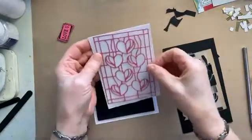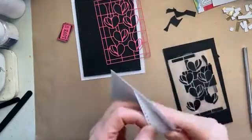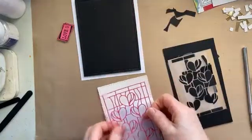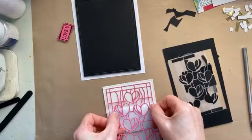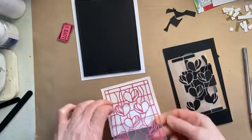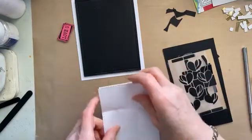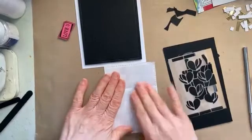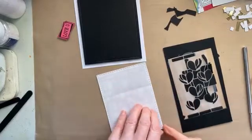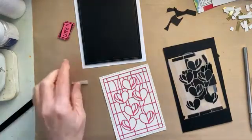So you can see this fits nicely into the cross stitch. So we're going to put that in there. Just peel off a little bit of my paper. And then we can pop the heart kind of in there, I think. Like that. You want to touch the adhesive as little as possible, and then pop the carry sheet back on top to actually seat it nicely. Like that. This is the quickest way to paper piece with your double-sided adhesive on the back.